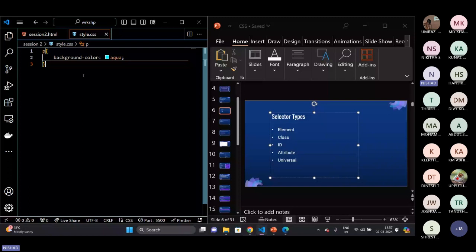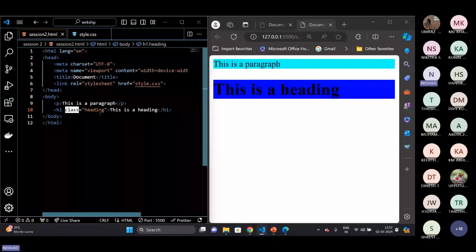So whenever you're using a class name in the style sheet, you have to use dot. So the selector we used here is a class. And for this, the selector used is element.